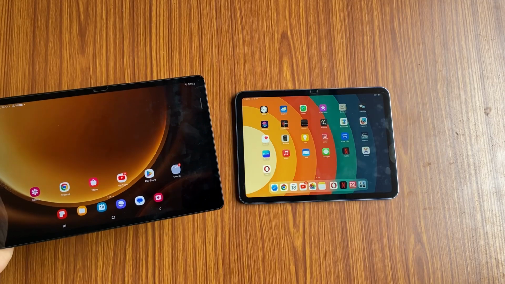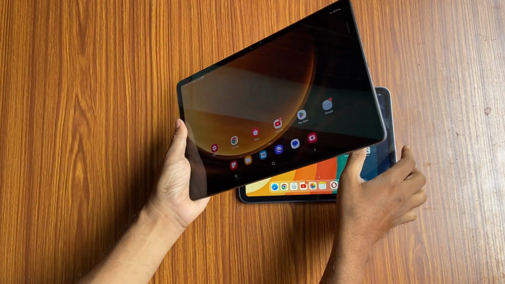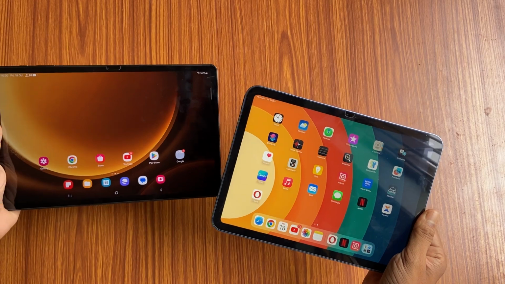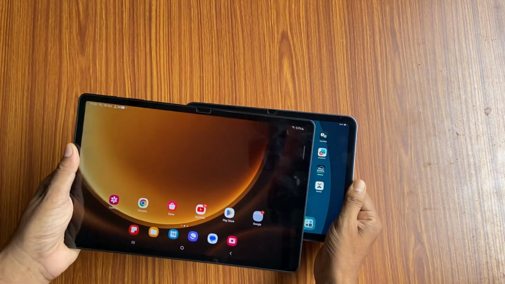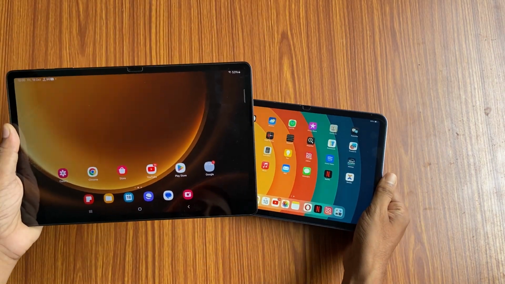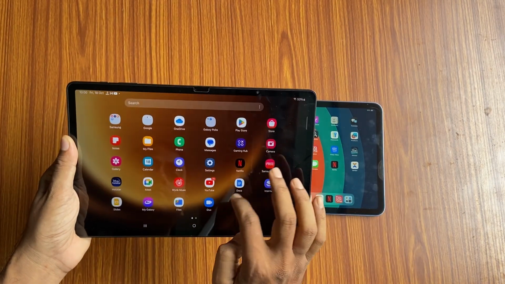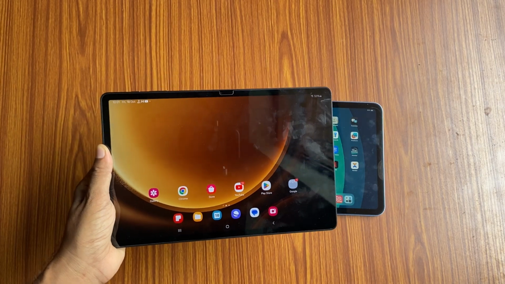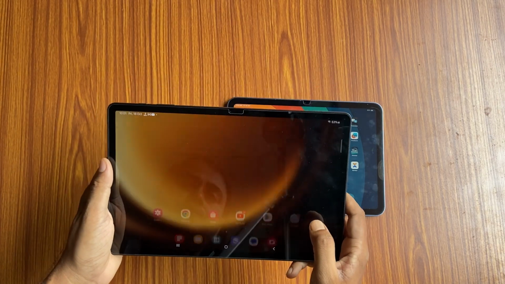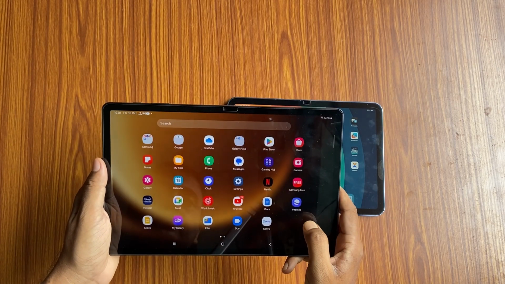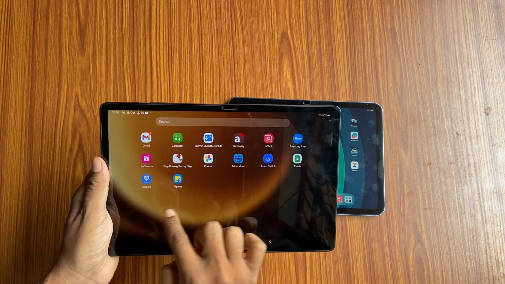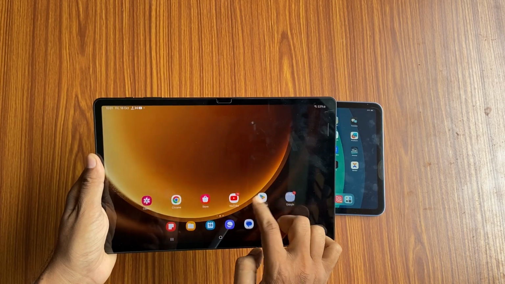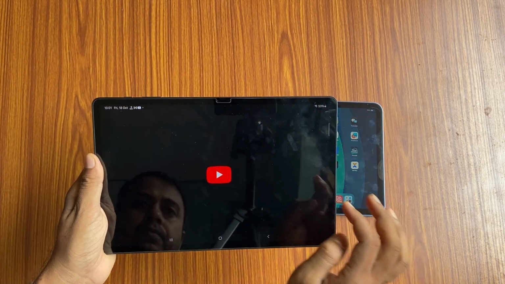So finally, in conclusion, which tablet or iPad is best for you? I have been using these two tablets for a couple of years, so I like both of these devices, but it is a personal preference for you, and select your priorities, whether you want battery life or processor, whether you like multitasking or a larger screen, whether you want a free S Pen in the box or you want to buy the pen separately. These are some aspects that you should consider before buying any of these two devices.